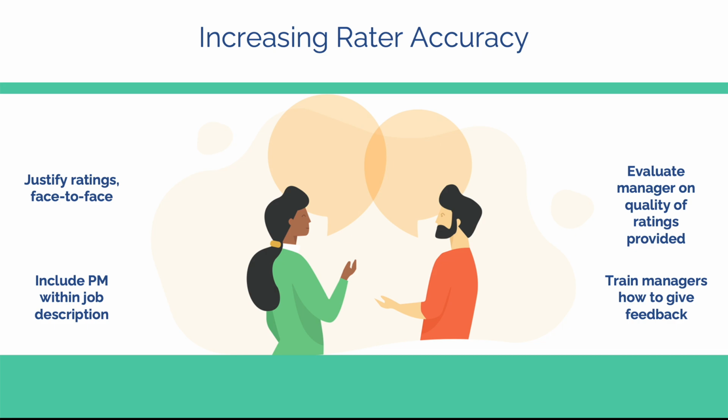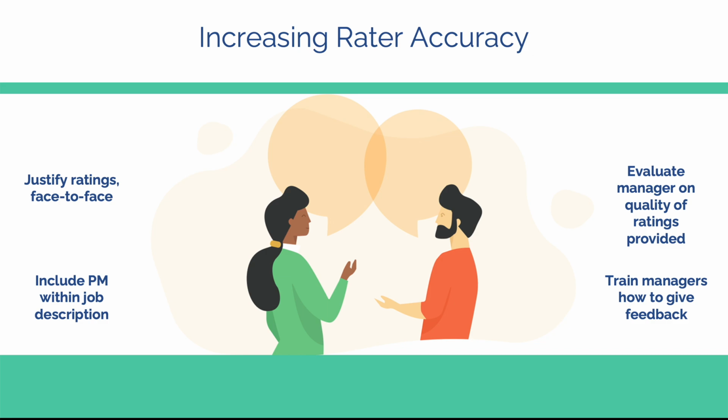So there are lots of different things that we can do to try to increase rater accuracy, and this is a really important area for organizations to focus on, because our performance evaluations are really only as good as the data that we have. So if the data we're collecting on our performance appraisal forms are flawed, if they're biased, then we're not getting detailed, accurate information, and that can hurt the decisions that we're making in terms of who gets promoted or who works within each work group, or even succession planning. So increasing rater accuracy really should be paramount to an organization's objectives for the year.